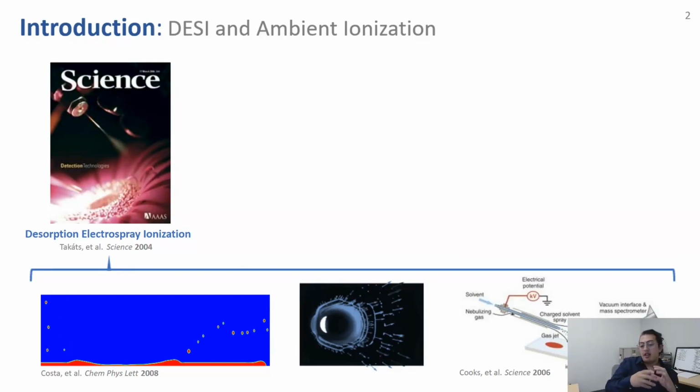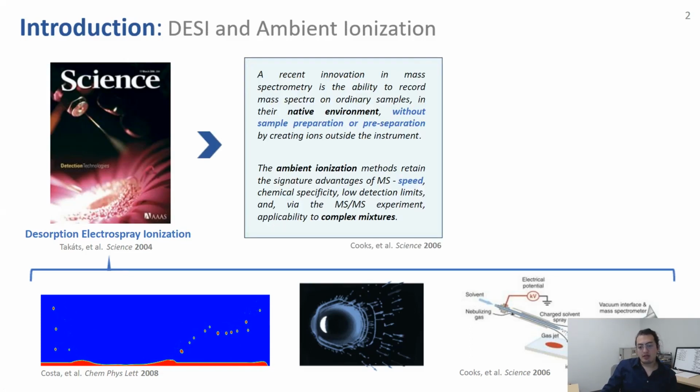Then there's a microextraction event occurring, and splash microdroplets, as you see in the GIF on the bottom left of the video, are splashed, and those are the microdroplets that carry the desorbed analytes to the mass spectrometer. So that involves this microextraction event and these secondary microdroplets, and those are two quite important points for later in this talk. So I mentioned that DESI was an ambient ionization method.